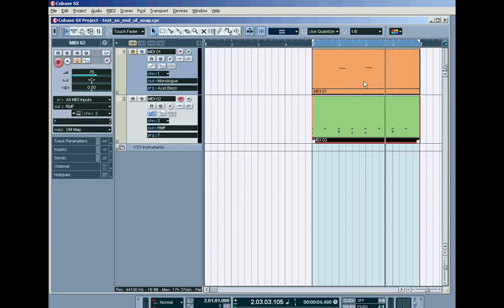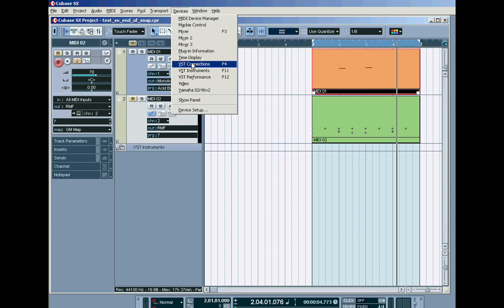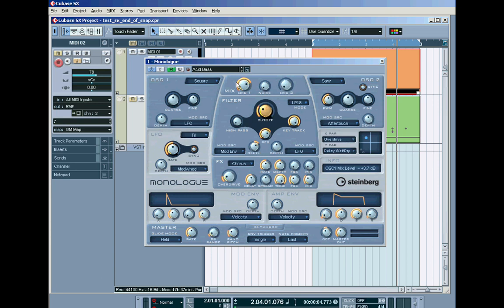We've still got back here this synth, the monologue synth, the basic synth, which we're using to show examples when we were doing the key editor tutorial, right? And it's still playing. If I mute the drum part I've just created in this, you can hear it's playing some nasty kind of square wavy bass sound. Now let's just open that monologue. Go into my devices, VST instruments, open the monologue, and I have created a low double square wave kind of bassy sounding patch, a boomy patch, yeah. And I'm going to load that up.